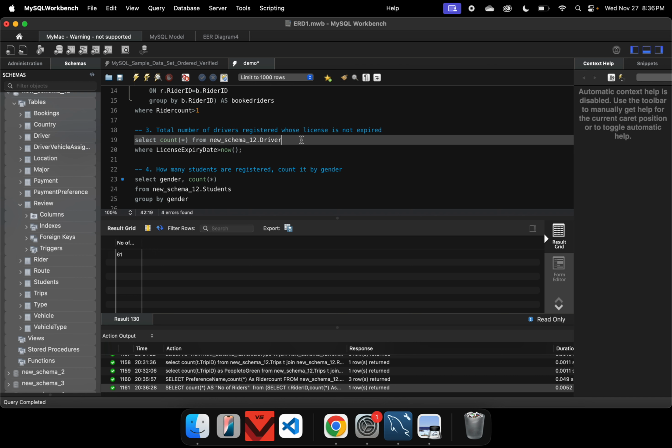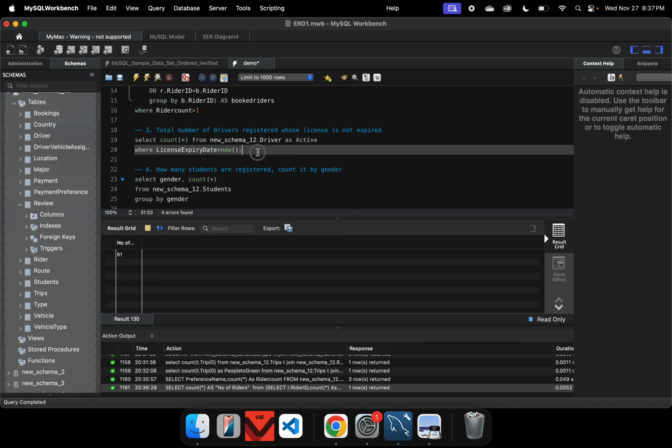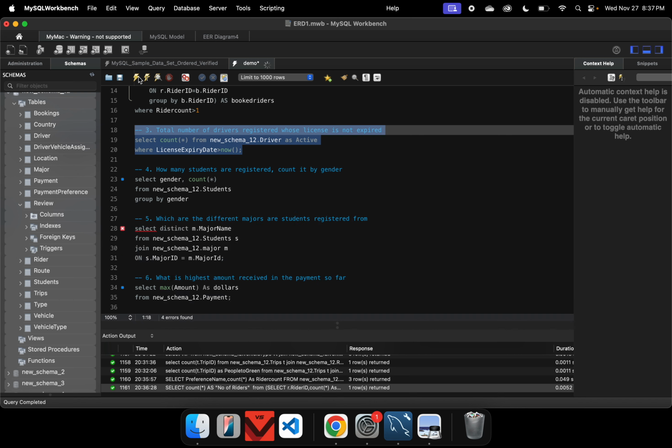Maybe we can even change the way the column header looks, for example, as active drivers. Okay, and I will try to execute again.